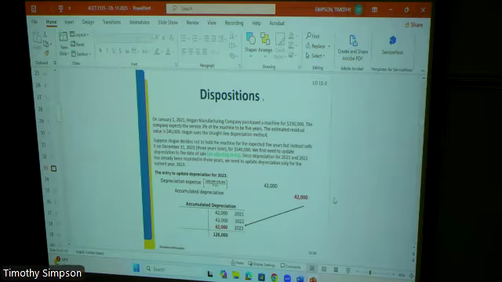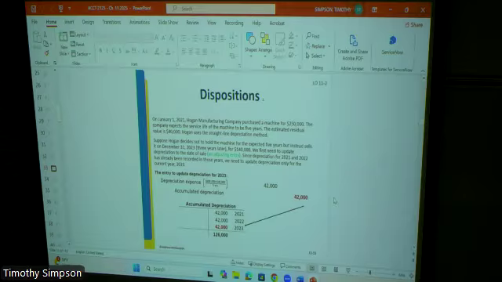All right, so let's go back to our Hogan people here. January 1st, 2021, Hogan purchased a machine for $250,000. So it's the same scenario as before. And the company expects the service life to be 5 years. Same facts, residual value, $40,000. Using straight line, okay, easy, all right.